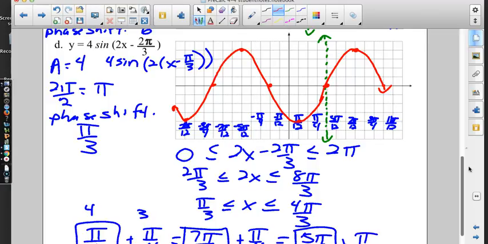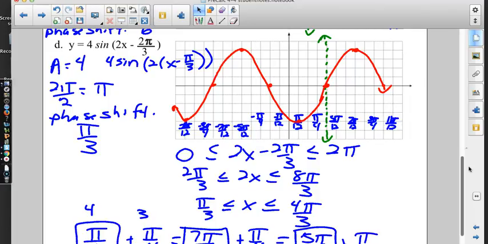Lots of good pieces though, because this is going to help us as we get to that part of, okay, what happens if we translate this vertically? Where do we go with it? Well, basically, we just do this and we move it. That's all we do. That's why we learned all of this first. All of this is going to hold, but we just move it. And we're going to put another helper line in for that.